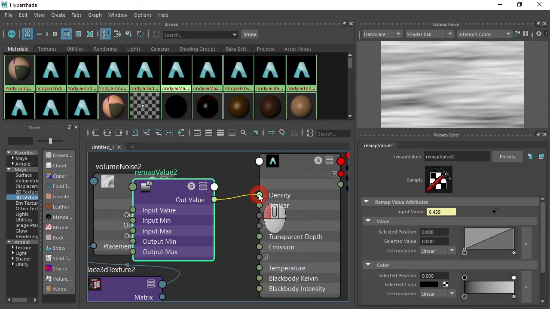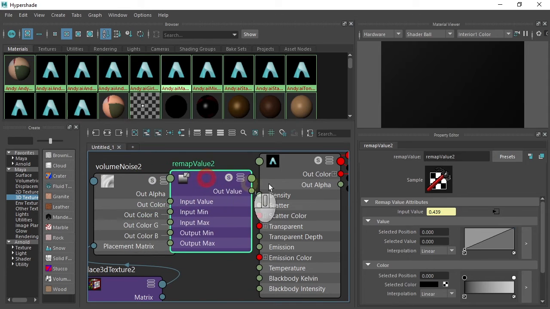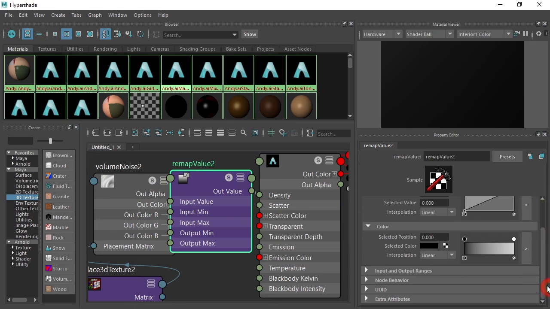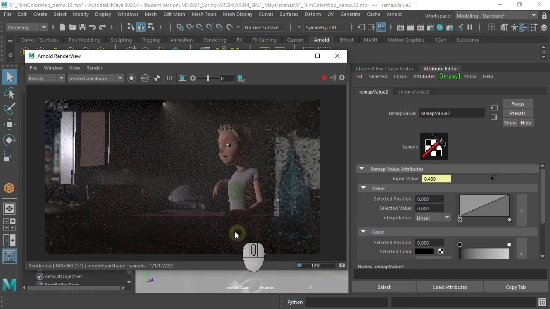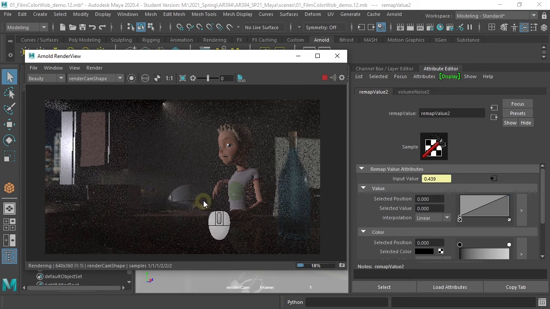And the out value is going to go into density. And in my remap value, I'm going to set the maximum output of the remap value to that 0.1, I think it was 0.1, that I had for the density originally. And now the noise should appear in the smoke.